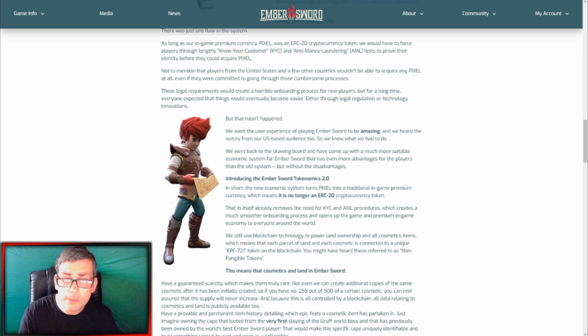In short, the new economy system turns Pixel into a traditional in-game premium currency, which means it is no longer an ERC20 cryptocurrency token. That in itself already removes the need for KYC and AML procedures, which creates a much smoother onboarding process and opens up the game and premium in-game economy to everyone around the world.